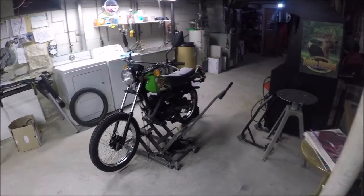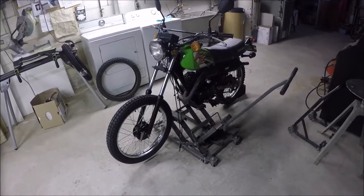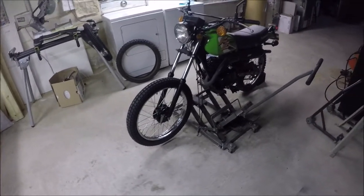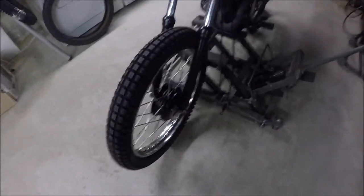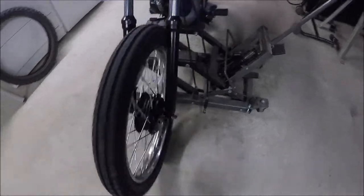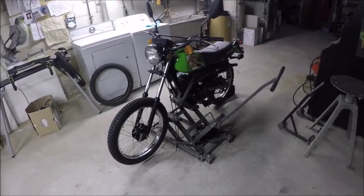I was getting a little carb fatigue from working on the bandit and decided I was going to switch over to the Kawasaki because this will probably be more fun. One of the things I wanted to do was actually do a tire change, which I'd never done before. Now I've actually got a new tire on the front but this is the one I'm going to be doing. I want to take it back off — there's something I wanted to check on it. Specifically this wheel is out of round, so when I spin it this tire and the wheel itself has a bit of wobble, so I'll need to go through the spokes and try to true it up a bit more. I'm not going to get it perfect, nor do I really need to. The bike only goes about 45 miles an hour so I'm not too worried about it.